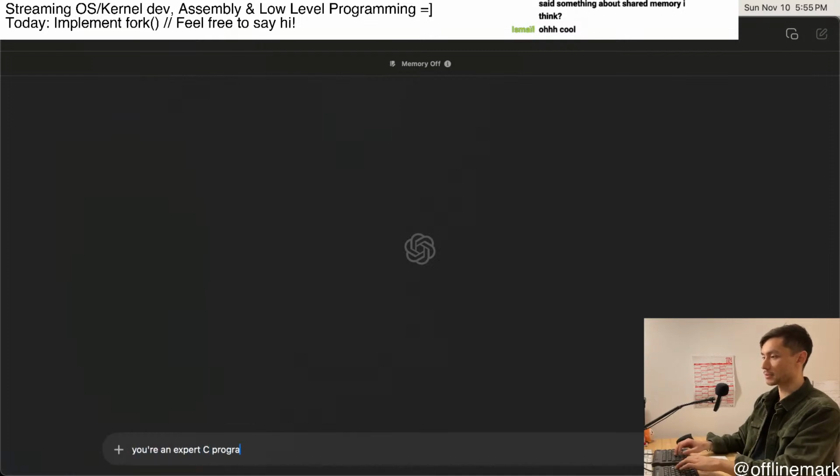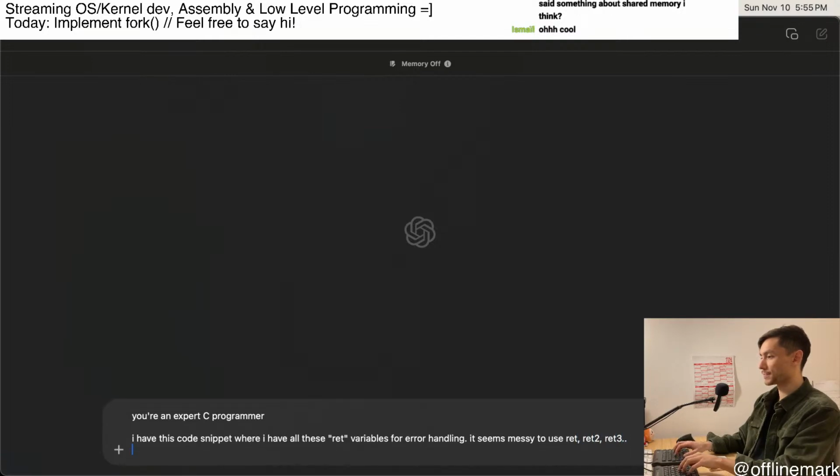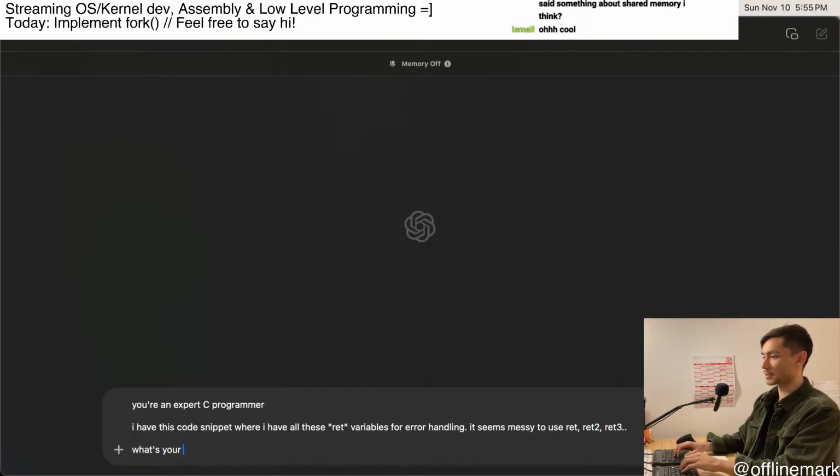Expert C programmer. I have this code snippet where I have all these ret variables for error handling. It seems messy to use ret2, ret3. What's your opinion on the most idiomatic solution here?